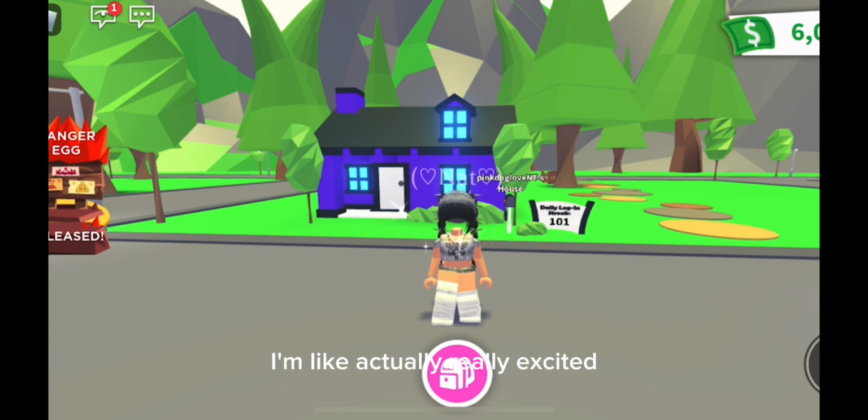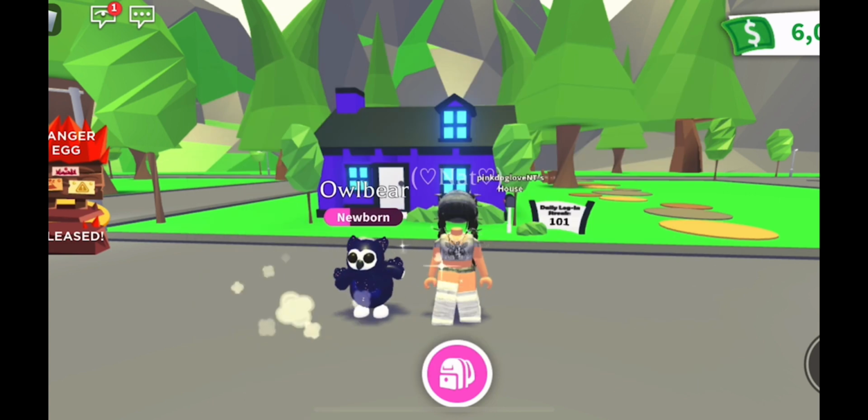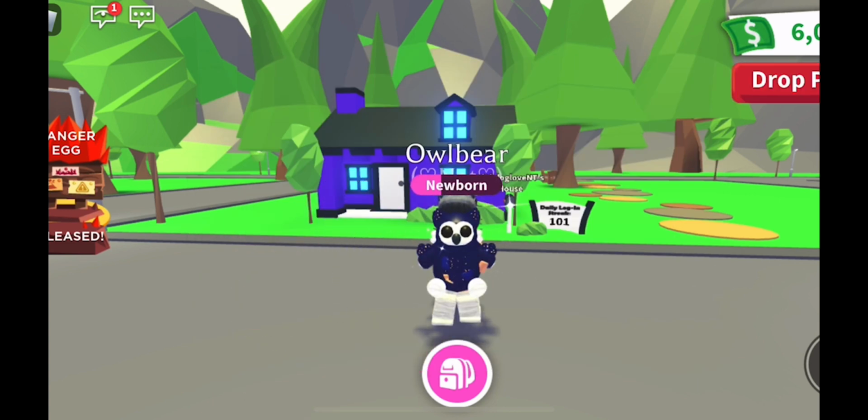I'm actually really excited, and I'm also gonna tell you my favorite pets and the pets I really want to make mega and stuff like that. So let's get into it. So let's start out. So I have the owlbear here. So basically I hatched 2 of these, so it's super cool.